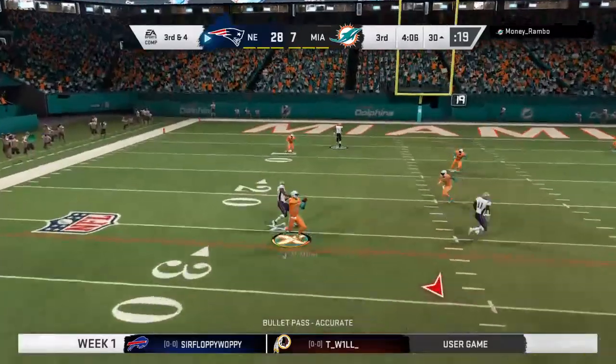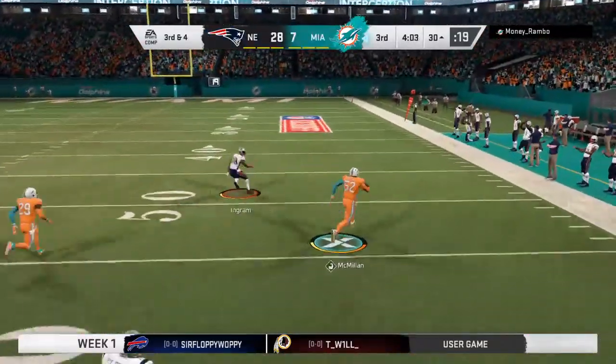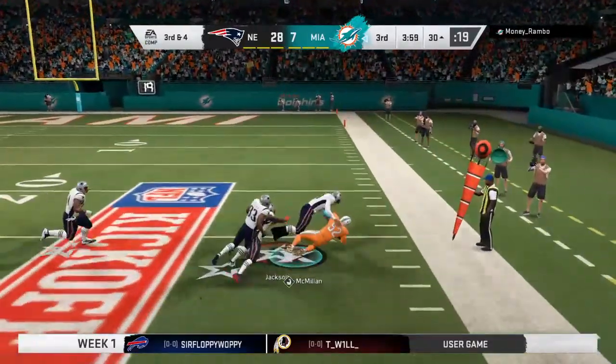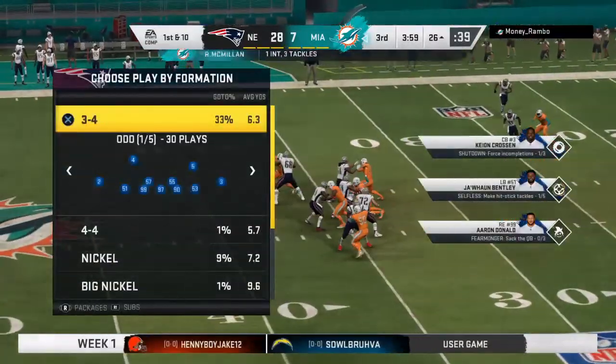To throw is Jackson. And he fires one that's intercepted. Picked off by the linebacker, Raekwon McMillan. And a great return here gets this one all the way down to the 26-yard line.